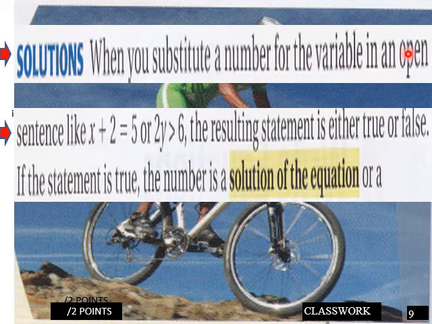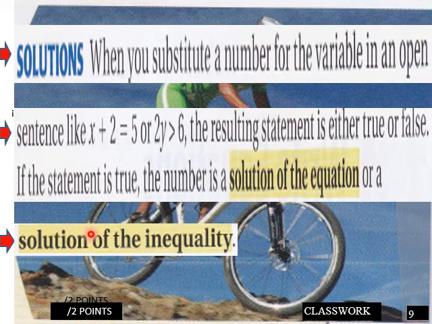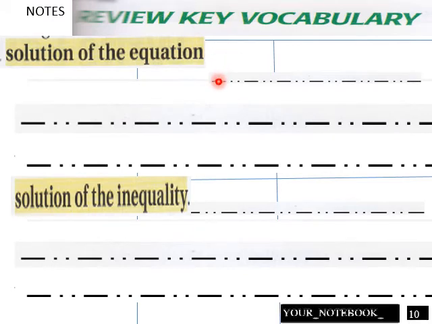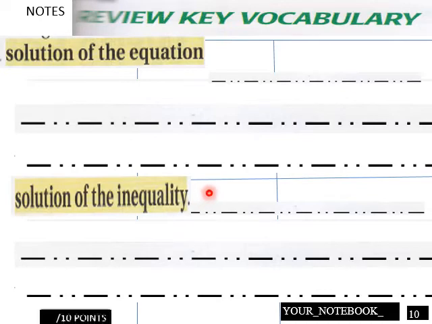Okay, solutions. When you substitute a number for a variable in an open sentence like x plus 2 equals 5 or 2y is greater than 6, the resulting statement is either true or false. If the statement is true, the number is a solution of the equation or a solution of the inequality. So students, in your own words, define solution of the equation. Define solution of an inequality.